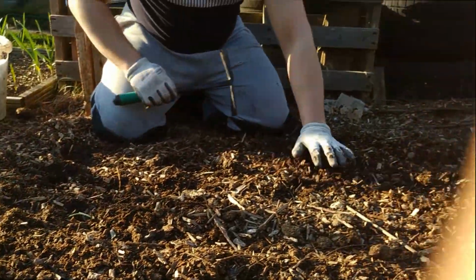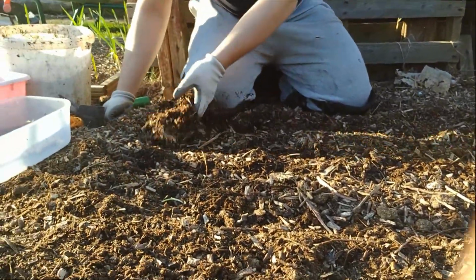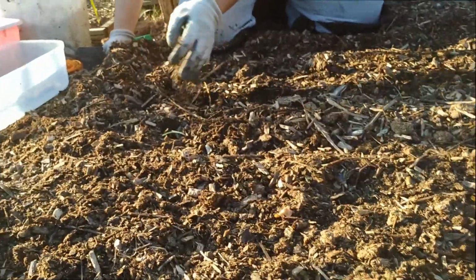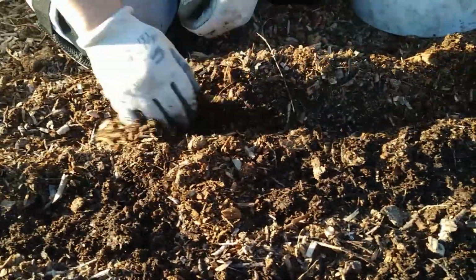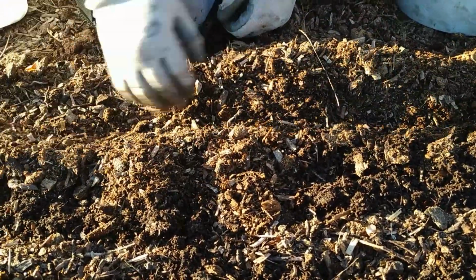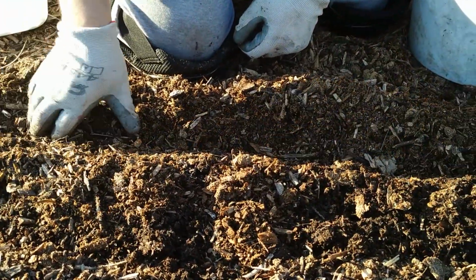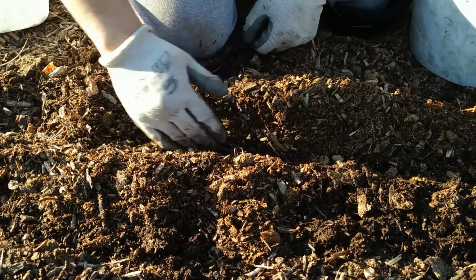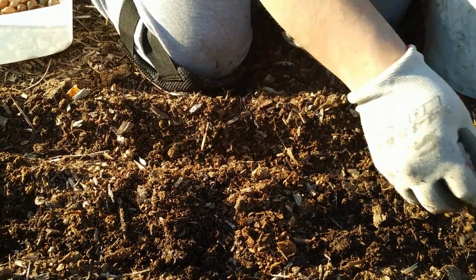So it's not going to be a big issue burying the tops of those onions. The tops of those onions poke through very quickly. And as I move the mulch back, I'm just putting it over the top, just making sure that it goes over the top here. And with this process, every year I add fresh mulch to the top.